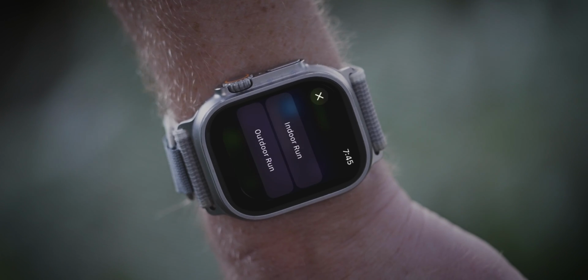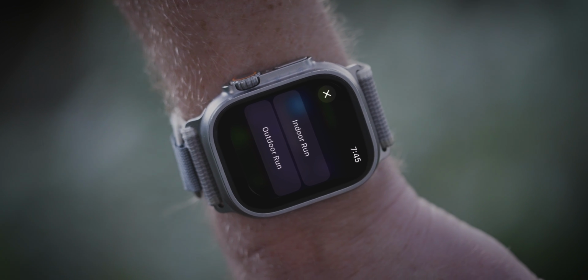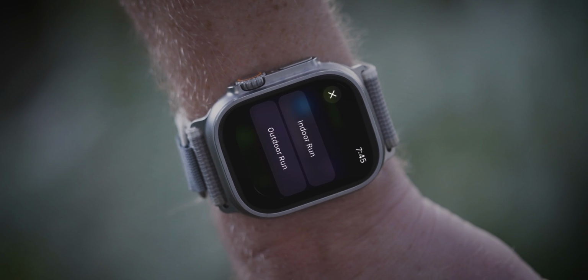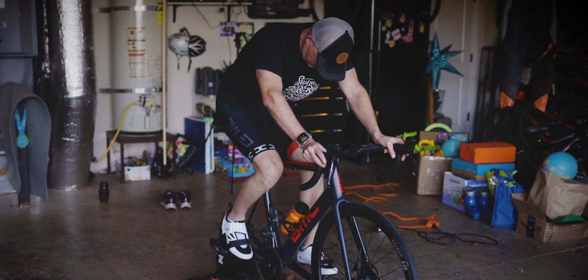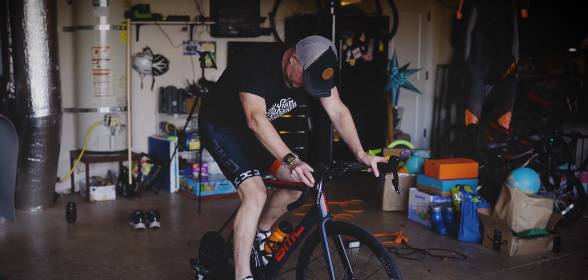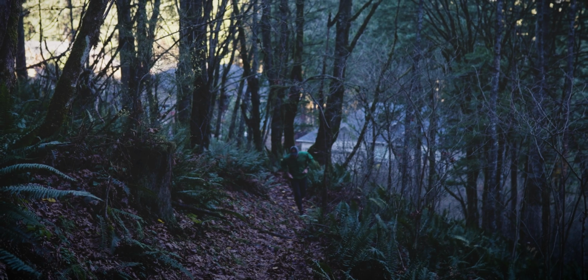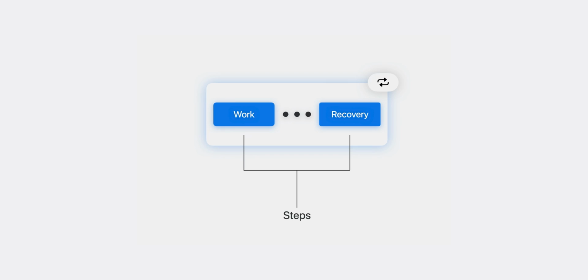Now, in both biking and running use cases that we have here, you'll first be presented with an indoor or an outdoor selection. Ironically, I like to do my cycling workouts indoors on a bike trainer and my running workouts outdoors. But there are 3 steps to any custom workout. So that's a warm-up and then an ordered collection of repeatable blocks. A block is a workout step and a recovery step, and those blocks can be repeated any number of times.